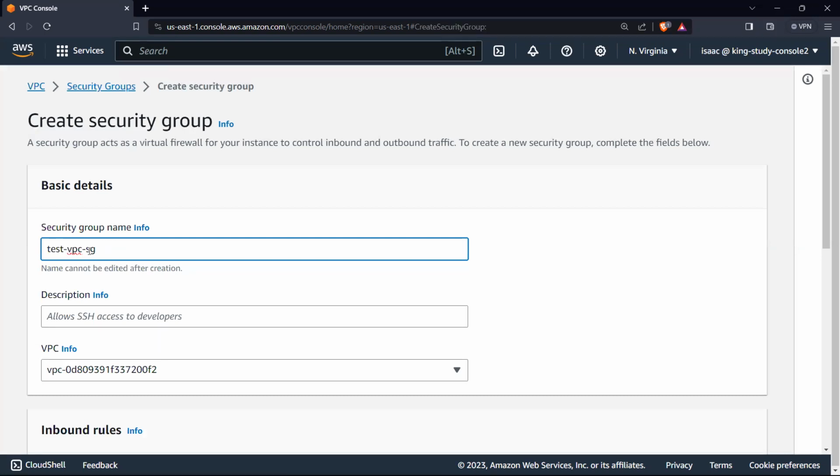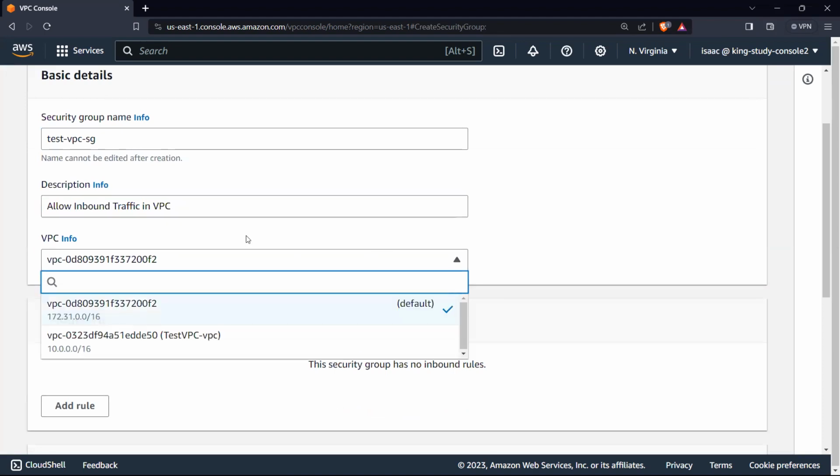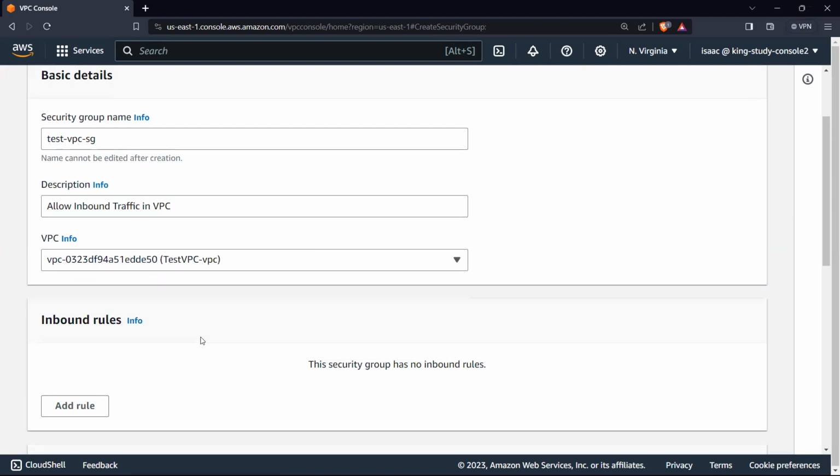So that's test VPC security group. Okay, and then this will allow inbound traffic, right, into VPC. And then the VPC that we are attaching the security group to is what? The test VPC that we created.